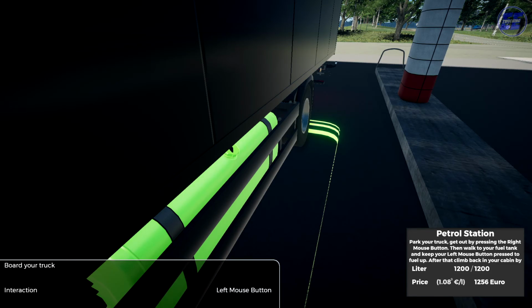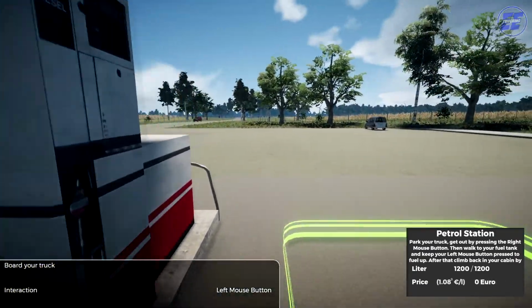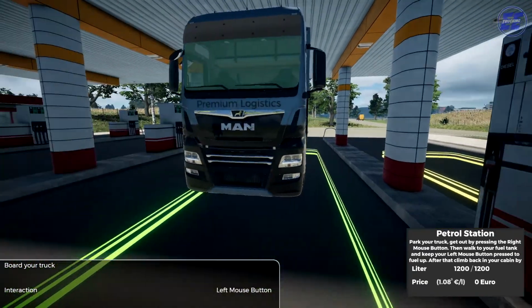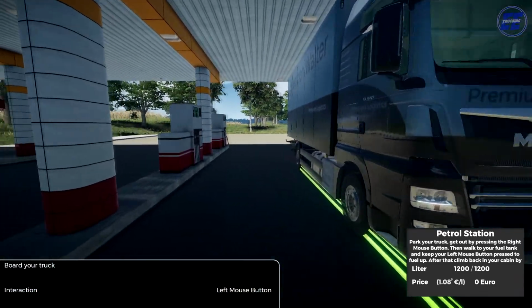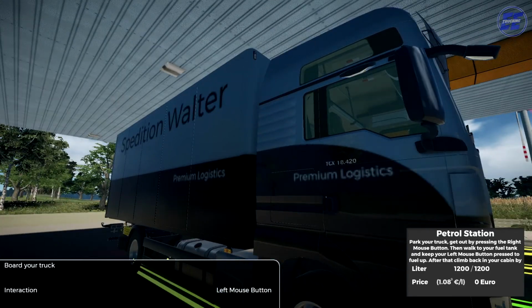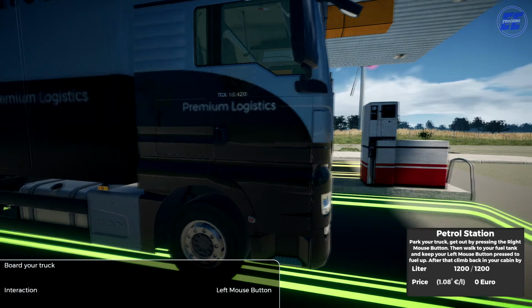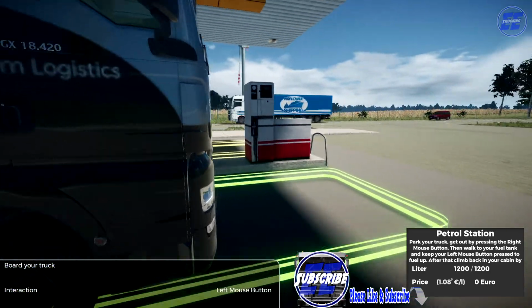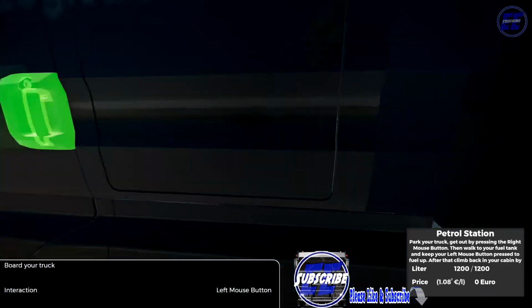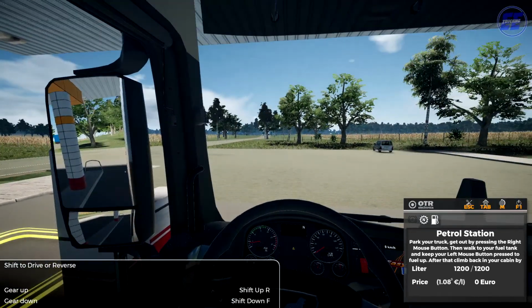All right. So 1,256 euro. We're going to walk around the truck here real quick so you can see me do that. It's a nice looking premium logistics Spedition Walter. Okay, so we're gonna come back in the truck, and we are back in the truck now.